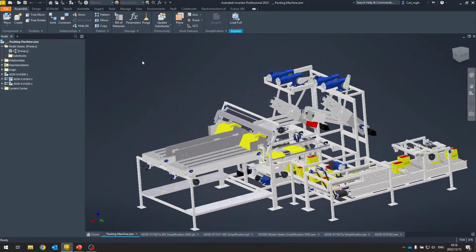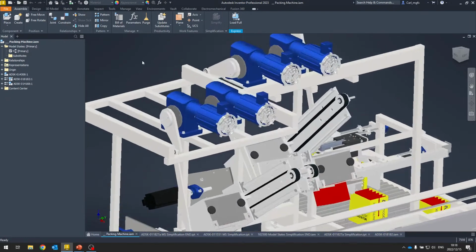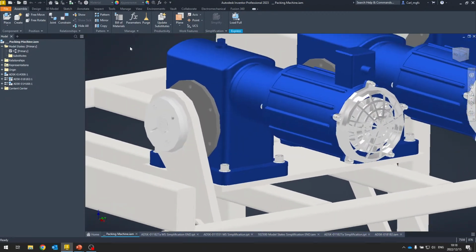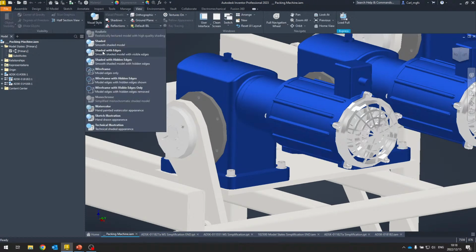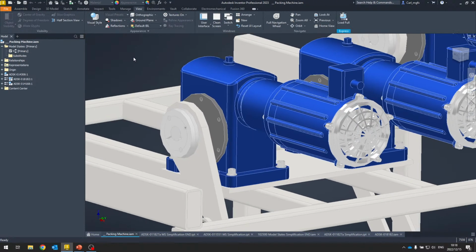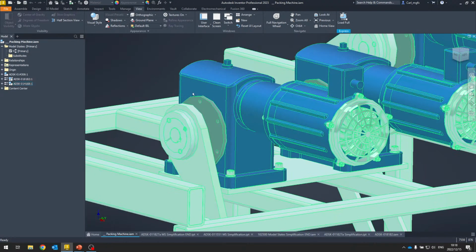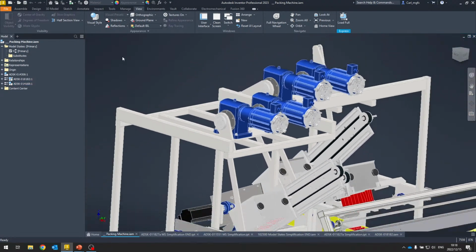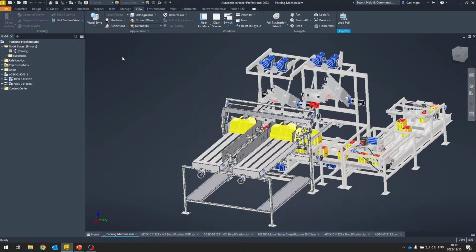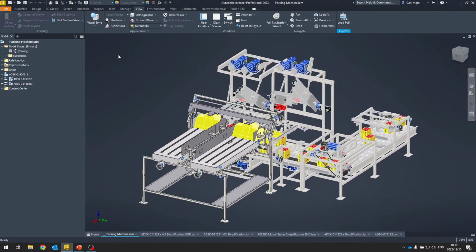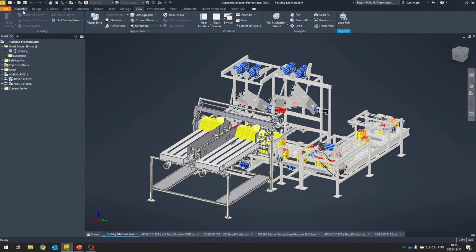But browsing through the navigation of this assembly is quite smooth. But if we zoom in and look at the detail, let me go ahead and switch on the visual style shaded with edges. We can see that the edges are quite rough. And so this is the express mode that has been loaded, and on my laptop I'm just rendering in some of the edges. But we'll see that in express mode, we get this load full option on the express panel.